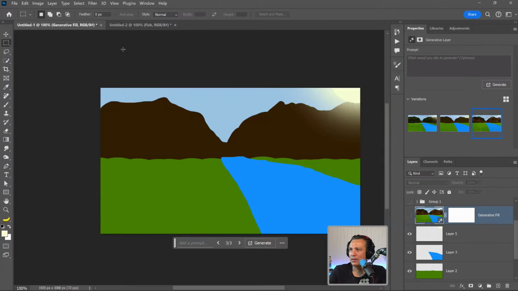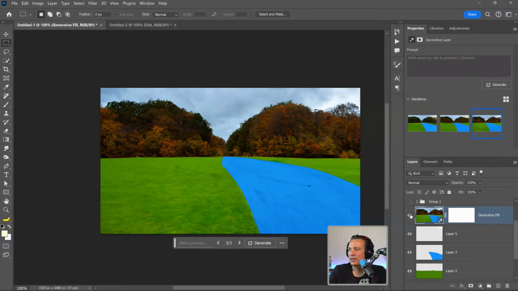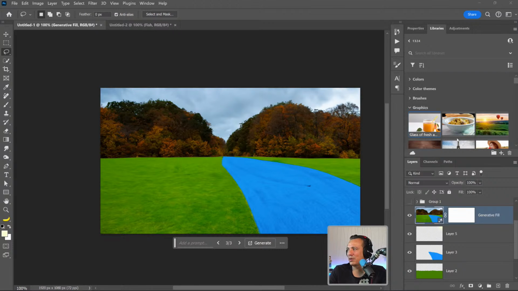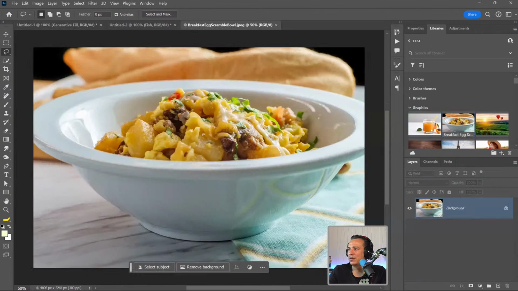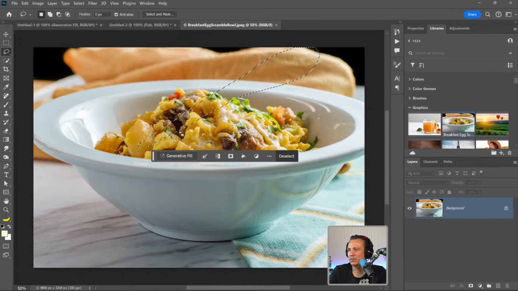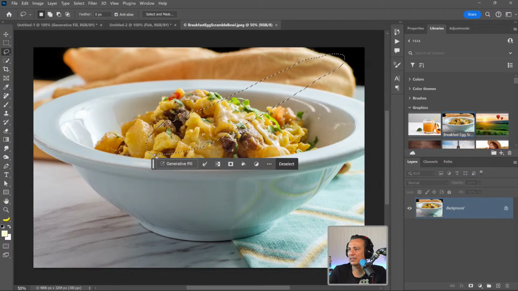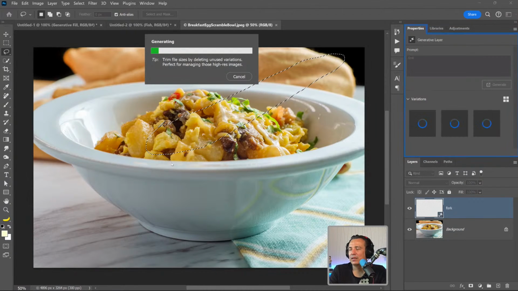But yeah. Also, something else that I didn't mention that I should have shown before is selections matter. So when you create a selection, for example, earlier we were working, and I guess I can use one of these graphics here. We can use this one. If I come here and I just say fork, we'll see. Actually, that probably wouldn't work as a fork, but selections do matter. Just make a selection like so, and I type the word fork. Click on generate. Who knows what this will look like, but we'll see.